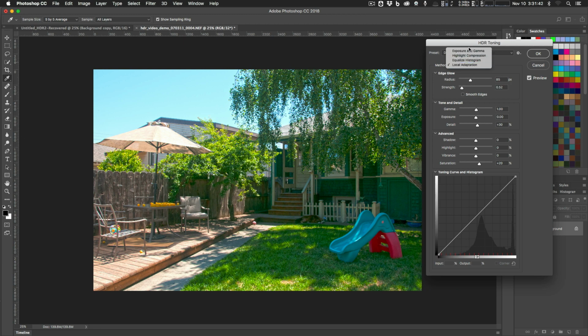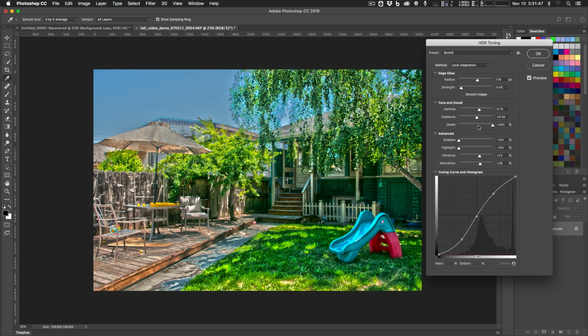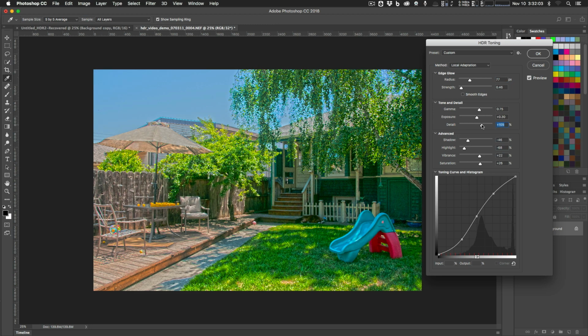But I have the same presets in here as well. I still have my Scott 5 that I could play with. But it's more pronounced, right? It's much more crazy contrasty, and it hurts my eyeballs actually. I don't know why that is, but I can definitely mess with it and mellow it out a little bit. Turn down the detail a little bit. Turn down maybe the vibrance and saturation, which is hurting my eyeballs. But make it look more realistic or less, whatever you want. And there's tons of options in here that we don't really have time to go over.